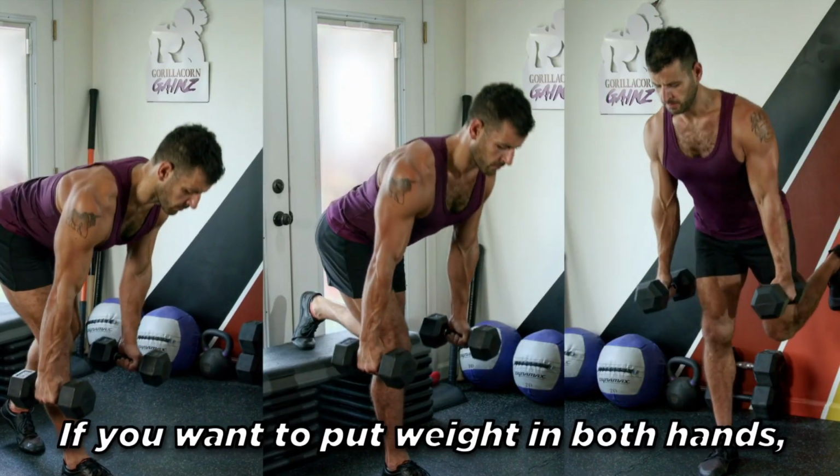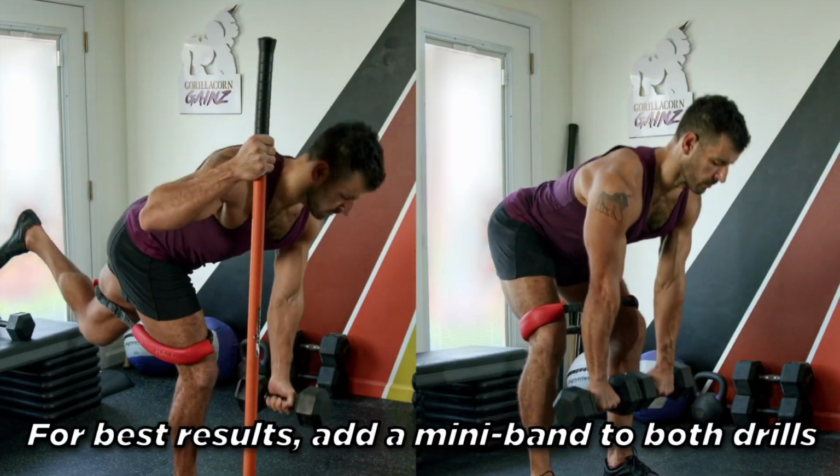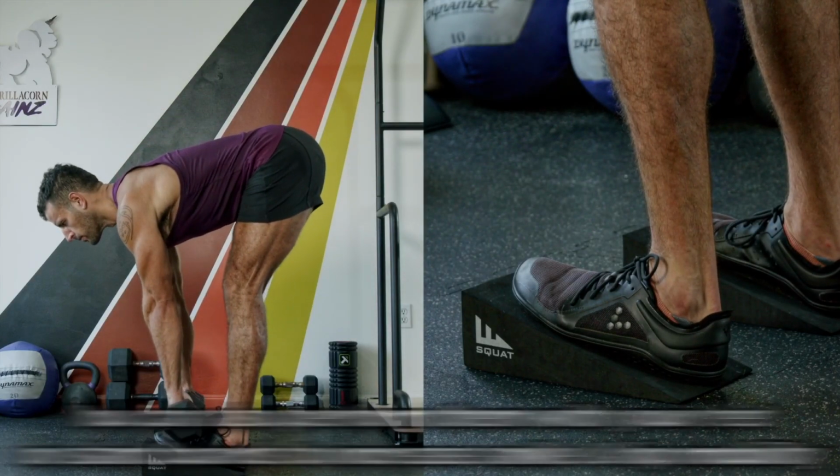If you want to put weight in both hands, kickstand the non-working leg on the floor, a box, or onto a wall. For best results, add a mini band to both drills. You can also perform them with your feet on slant boards to increase ankle and hip mobility.